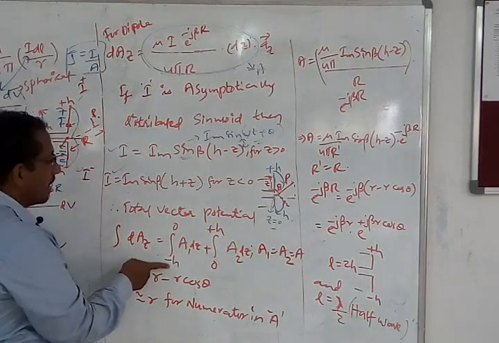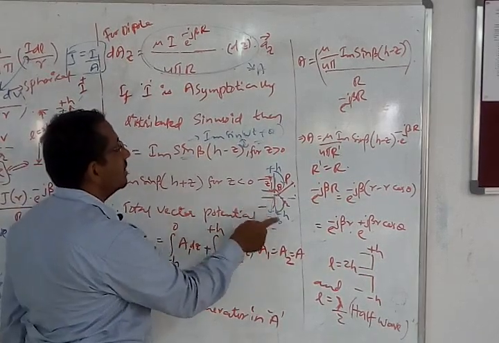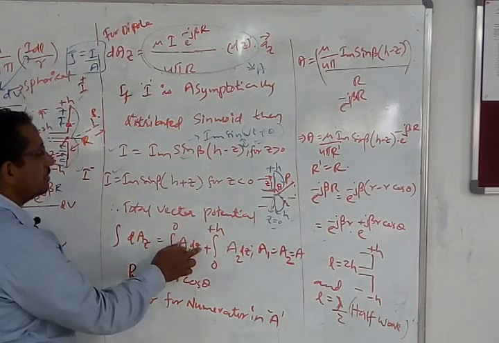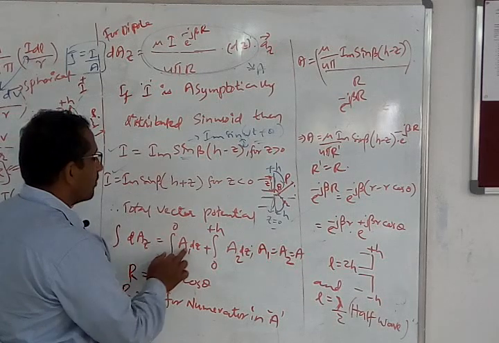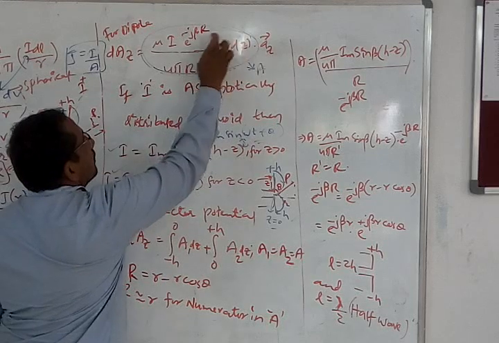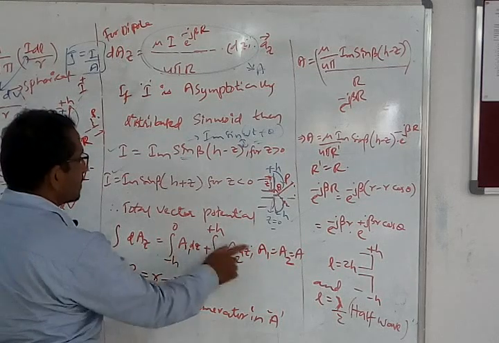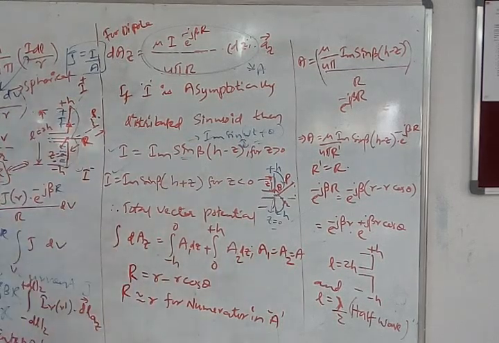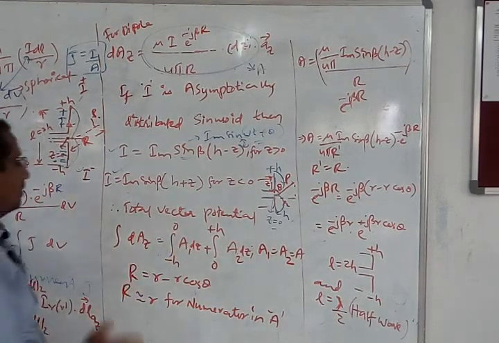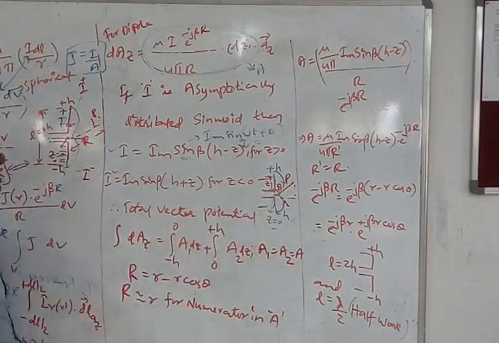So we take minus h to 0 and 0 to plus h, where z is equal to 0. We integrate this component with z, and we integrate the other component with z. The differential component is going to be dz for us, along the z axis. Therefore we integrate with respect to z as far as the total vector potential is concerned. Whenever we have to find the total vector potential, we simply integrate over the limits minus h to plus h, so we write it like this.